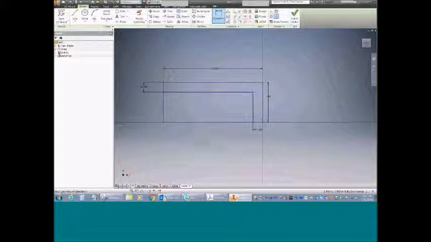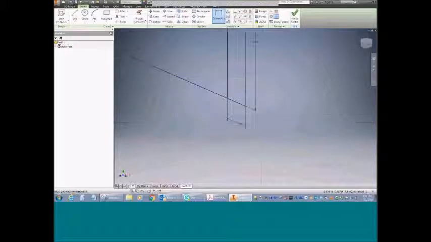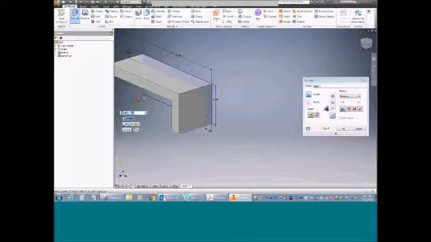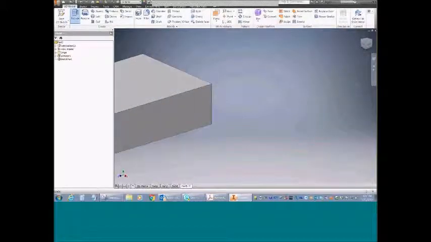So it tells me that that's dimensions driven by an equation, a very simple equation, but an equation nonetheless, by the fx on there. So I would finish that sketch and then extrude that part of it, and that should be 3 inches.